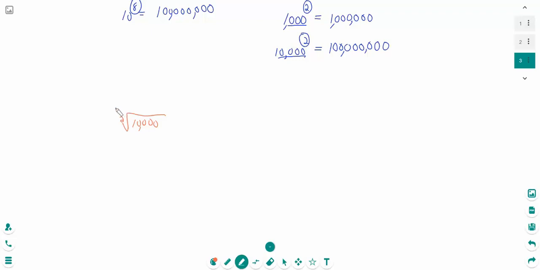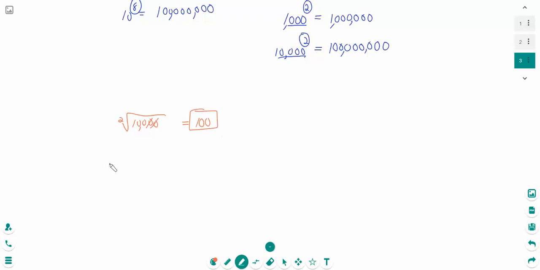If it were a third root, then we'd have to cut it into 3 parts. In fourth root, we'd have to cut it into 4 parts, and so forth. But here, we're square rooting it, so we're only going to cut it in half. So we have 4 zeros. We're going to eliminate 2 of them, because that would be half of them. And what are we left over with? We're left over with 100. That is our solution. Okay?